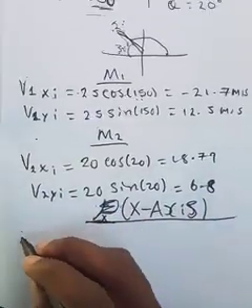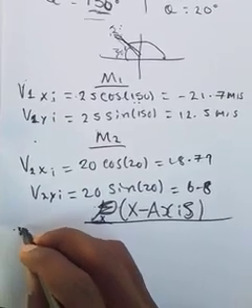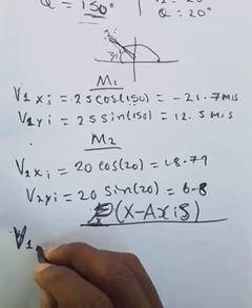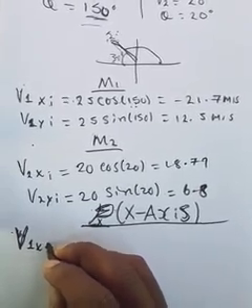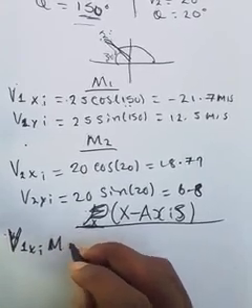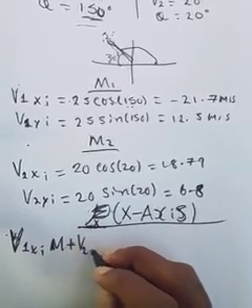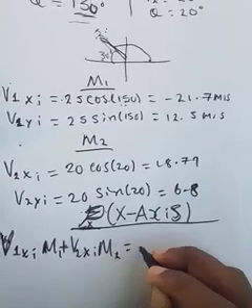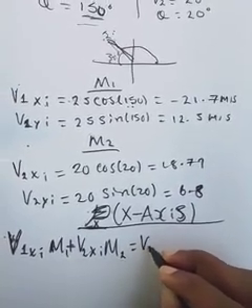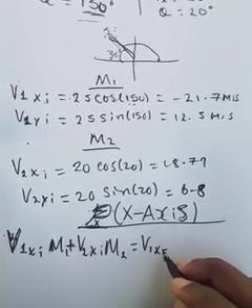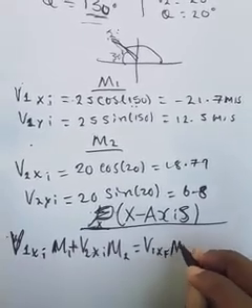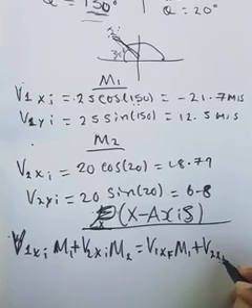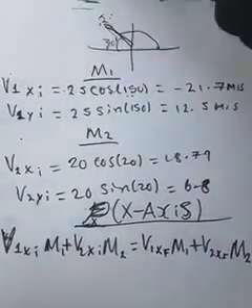So remember the formula for momentum. V1, since we are dealing with the x, I'm going to put x here, and i times mass 1, plus V2 xi times mass 2, equals V1 in the x, but the final one, which is what we are looking for, times the mass 1, plus V2 in the x, but the final one, times m2. This is the formula we are going to use.